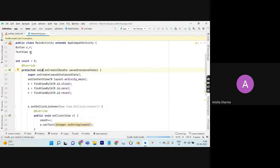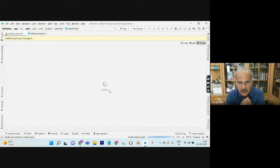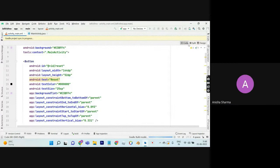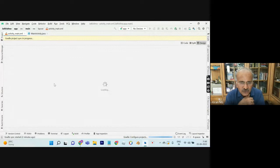Now, what app is this you have coded in Android Studio? Yeah, just a minute. Since the design hasn't opened, I'll just show you from the code. No, we don't want to get into the code because I don't understand Java. Okay, I'll explain it to you. It's fine. Hold on. It will take time, no? Okay. Do you have any picture which will show the design of your final app?